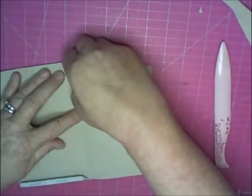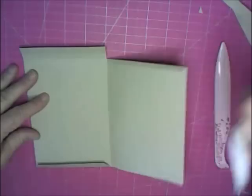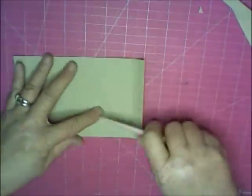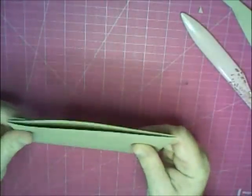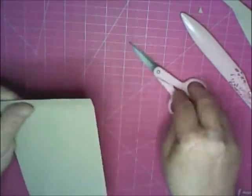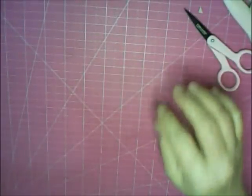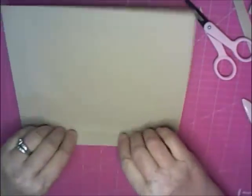Okay, let's move our Scor tape lining. I tried to make this quite easy if you purchased the kit, so that you had everything available, your magnets, your Scor tape, so that you could just breeze along in the construction of this. And I know I do a lot of turning of my pages. I just get paranoid that I've cut the wrong side, or I didn't, you know, get a straight line.